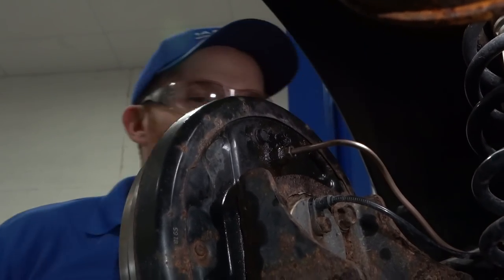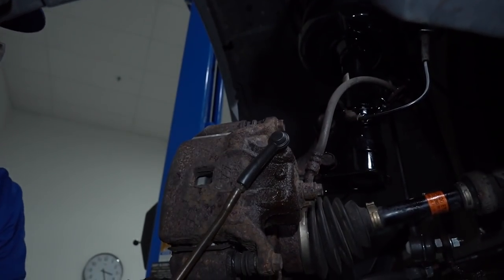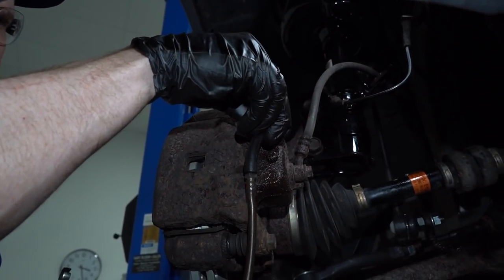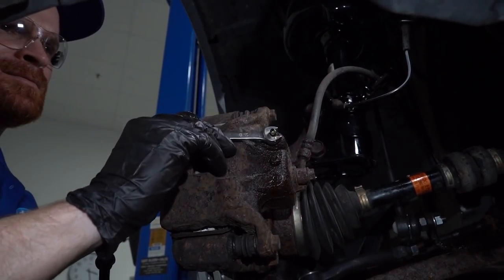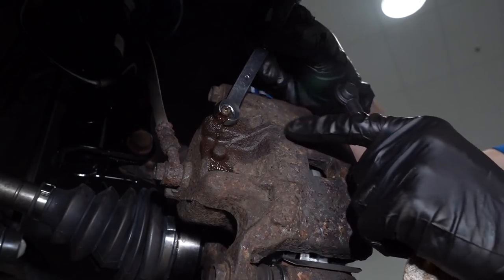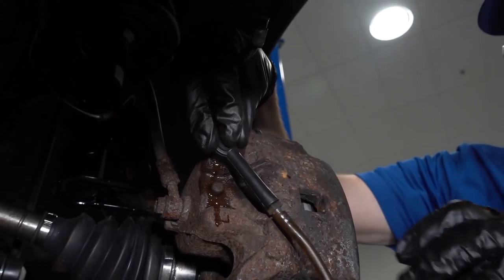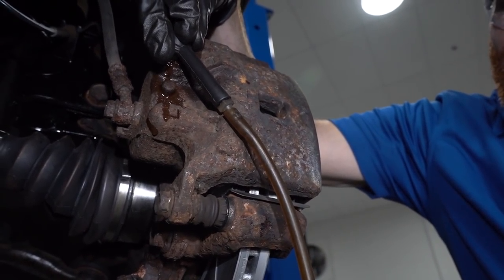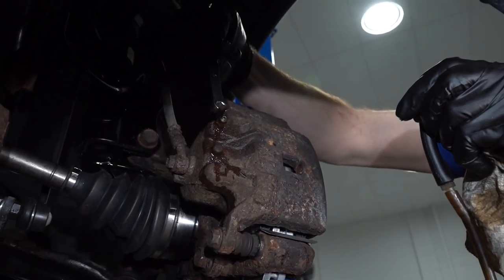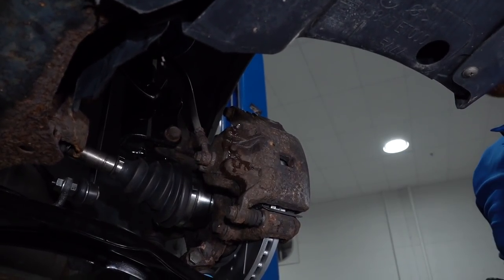All right, to the right front. Pretty good. And close this off. All right, to the left front. Now we can get ready for our manual bleed.